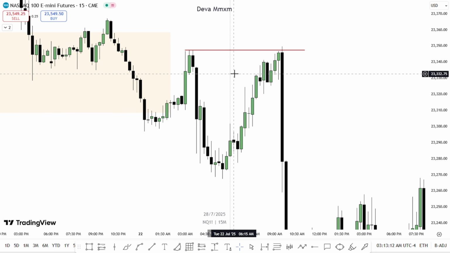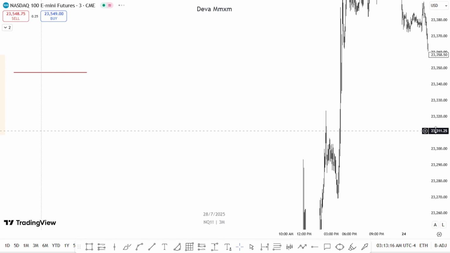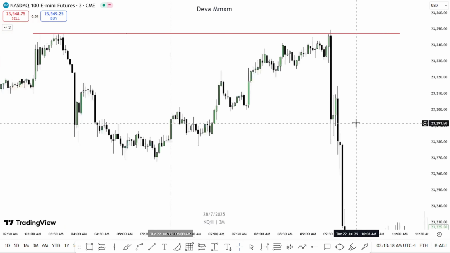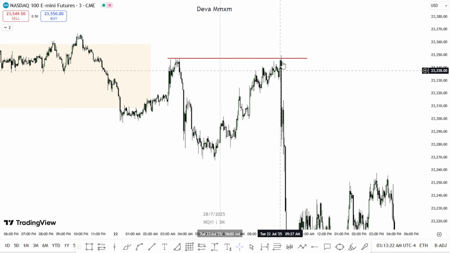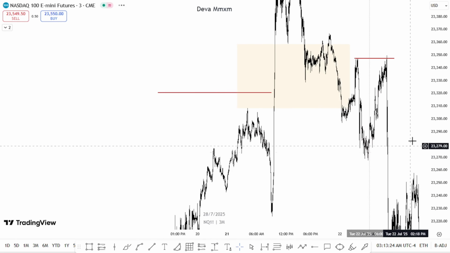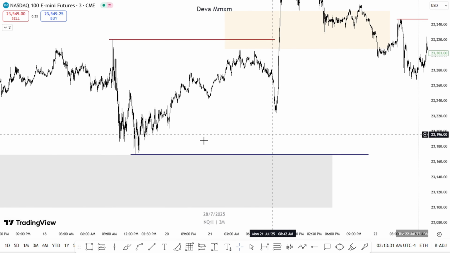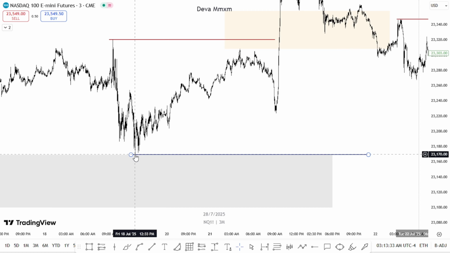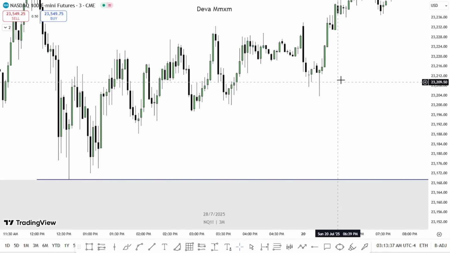And there we go. If I go to the 3 minute or 1 minute time frame, you can see that it gives the entry. That's our entry, the distribution phase. So accumulation, manipulation, and distribution phase. With this low, the 5:42 a.m. low, that is our previous day low, and that is our daily FVG as a draw on liquidity. Here you can see that is a low resistance liquidity run.